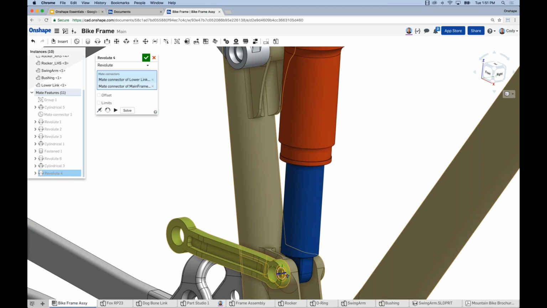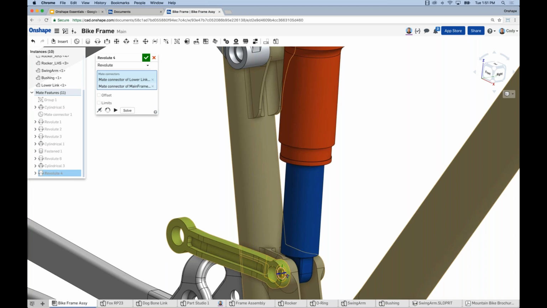So the idea behind our mates is you take the points, you bring them together. The type of mate that you choose defines how much motion is between the two parts, but it's very easy to take and mate a part with one mate. Right? A bolt to a hole, I always give that example because it's so common. If you mated a bolt into a hole, in Onshape that would be one mate.